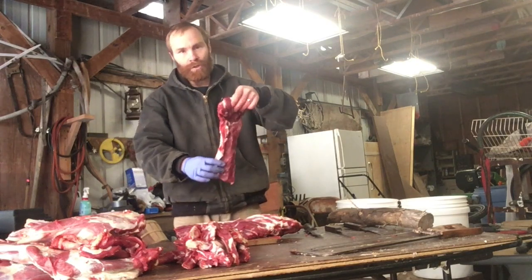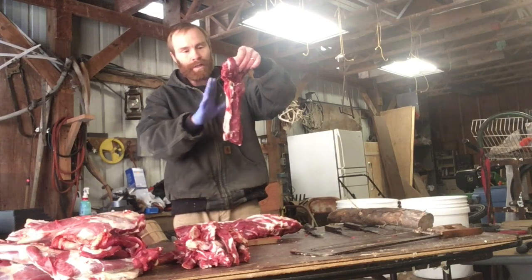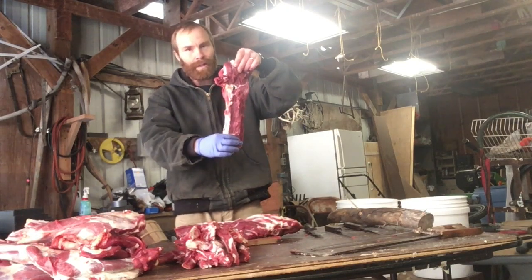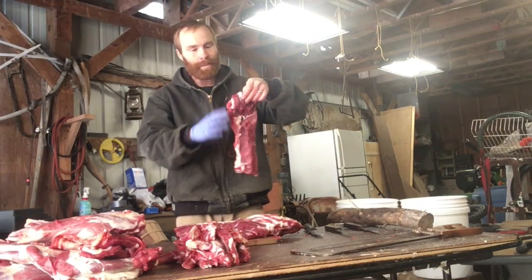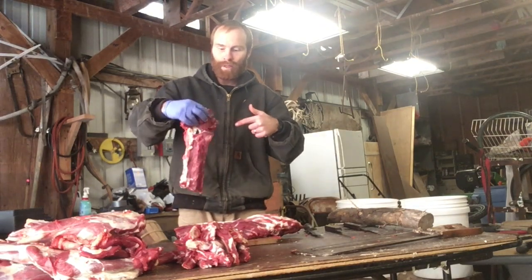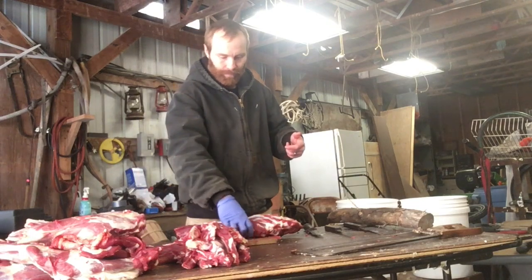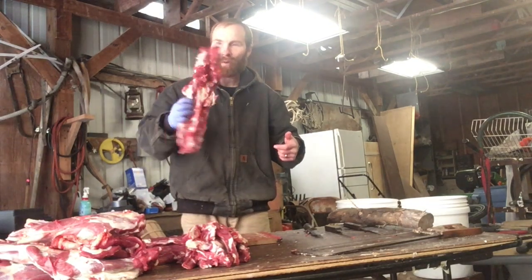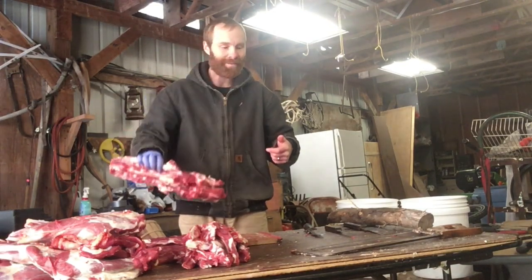So I think what I'm gonna do is cut right here, separate off the loin, clean this up, and I'll have two very nice looking little loin strip steaks, I guess I'll call them. And here too for the sirloin, I'll clean this up and these will make for some really nice boneless sirloin steaks. This part here, I'll bone out a little better, and then I'll be done with this.